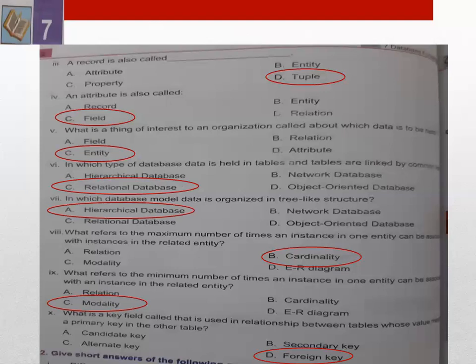In a relational database, the most important feature is the relationship, and we can create it with the help of the primary key and the foreign key. In this chapter we have already discussed the types of relationship: one-to-one, one-to-many, and many-to-many. So we can create the relational database with the help of the primary key and the foreign key.